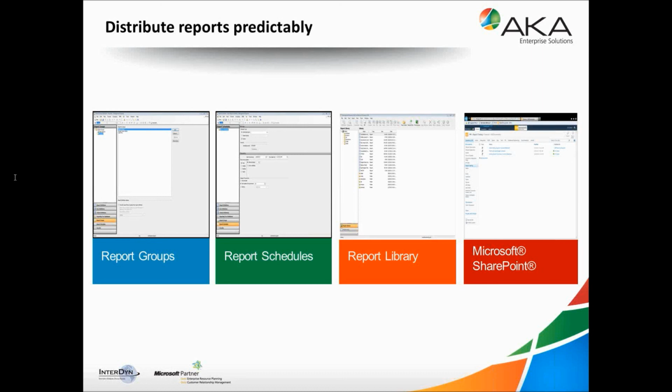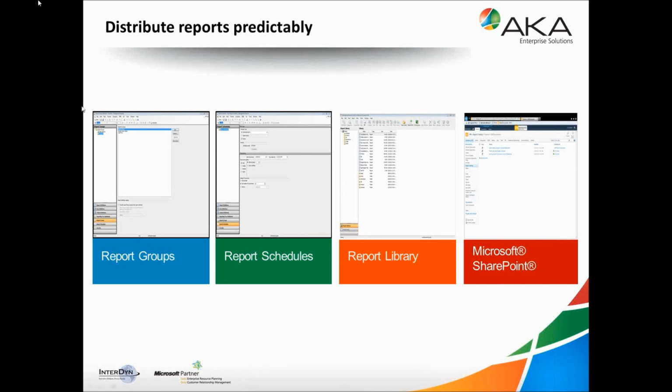You can use your report library to structure your folders in such a way that it makes it very easy for people to find the stuff that they want. Once you have a structure and you educate your organization, people can find the reports without a lot of interruptions from you. The final piece is that, in addition to publishing your reports in the report library, you can now publish your reports on SharePoint. Once it's on SharePoint, if people are subscribing to those folders, they get automatic alerts when new reports are in there. So using the report groups, the report schedules, and publishing on SharePoint, you've got a complete end-to-end automation.